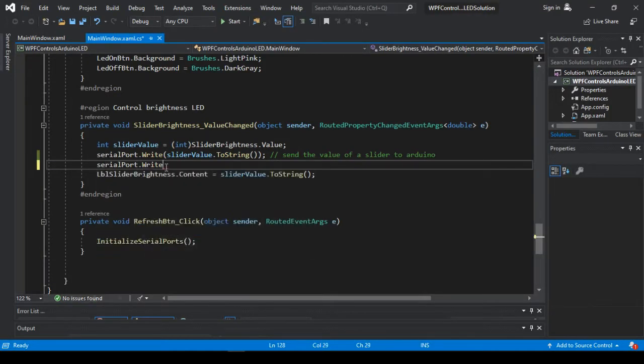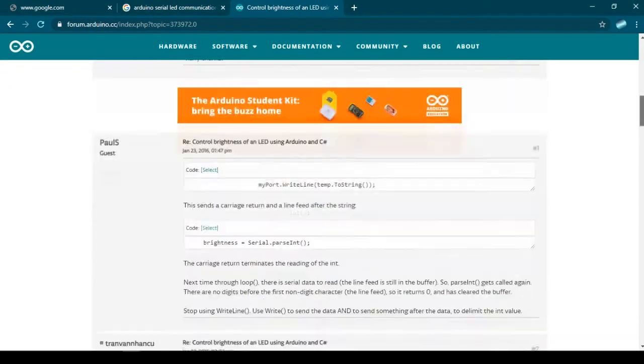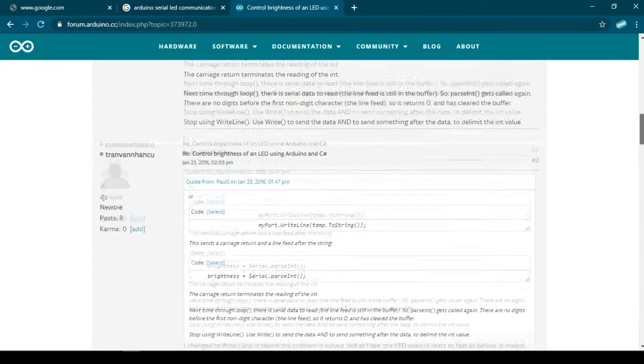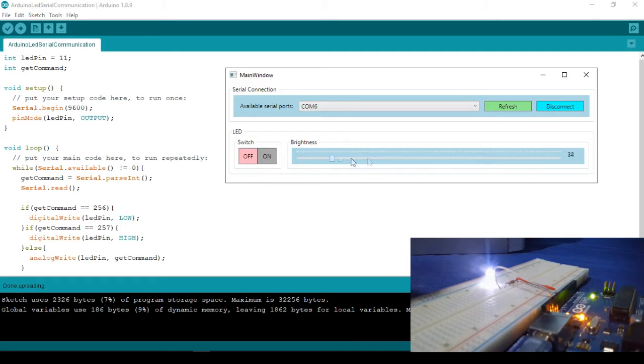I was stuck for a few days, and with a bit of research online I found a post in the Arduino.cc community forums, the same as my problem, and thanks a lot to them, it solved my problem. So now it's working, and let me share with you guys how I created this project from the start.